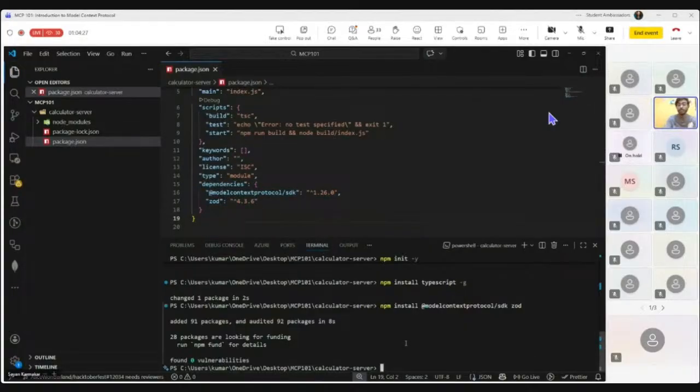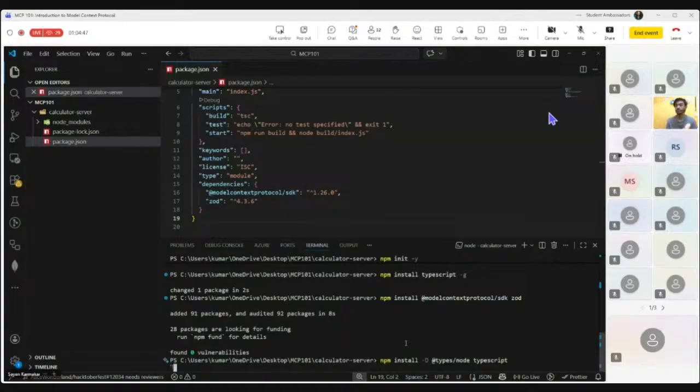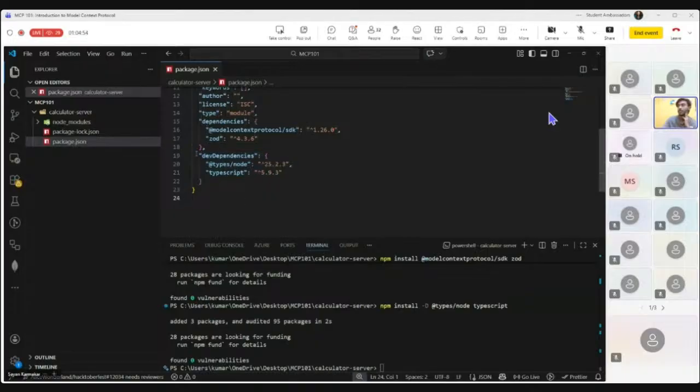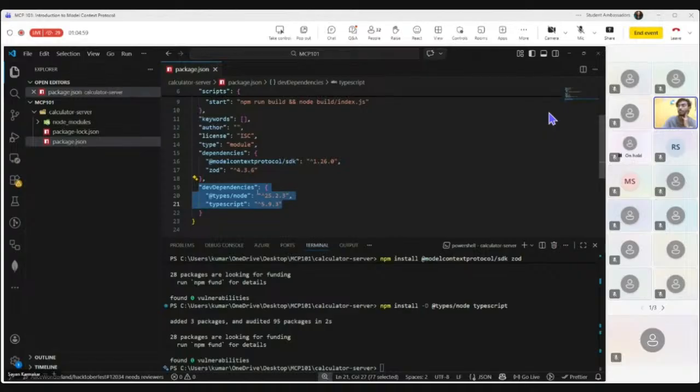So for installing dev dependencies, we will do it like this: npm install -D @types/node and typescript. It will install types node as well as TypeScript. So you can see these are the two things that we are going to be working on right now. So the dev dependencies, we will be using them. Okay.